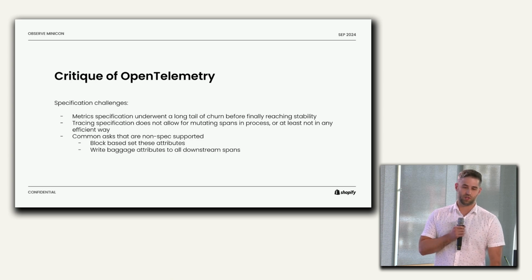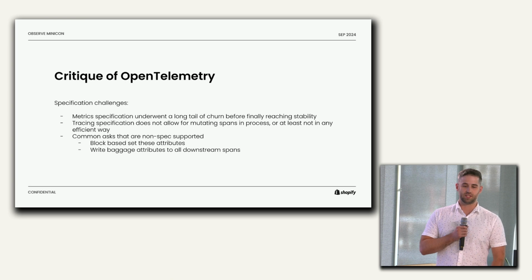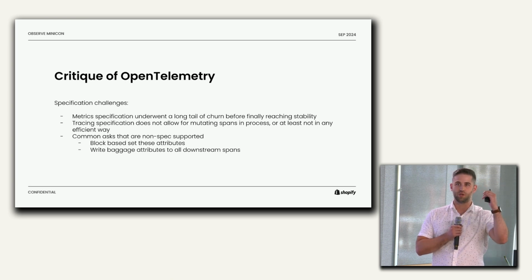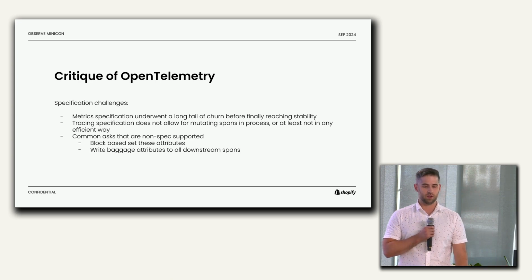Not everyone deploys their own collector. We do, so we have the affordances that come with that. But what if you're an app that doesn't deploy their own collector and you have a strict requirement for redacting PII in process? You don't have a way of doing that efficiently. So now you're paying a lot of performance penalties for that. Common asks from the community include the desire for block-based setting of attributes. So you have your block, do, end, and anything in the middle you want to append an attribute to. There's not an efficient way to do that.